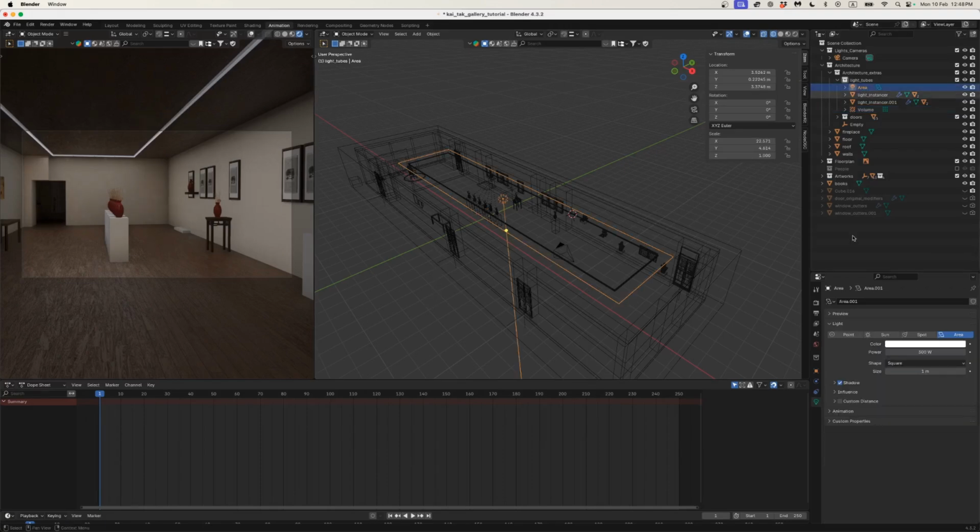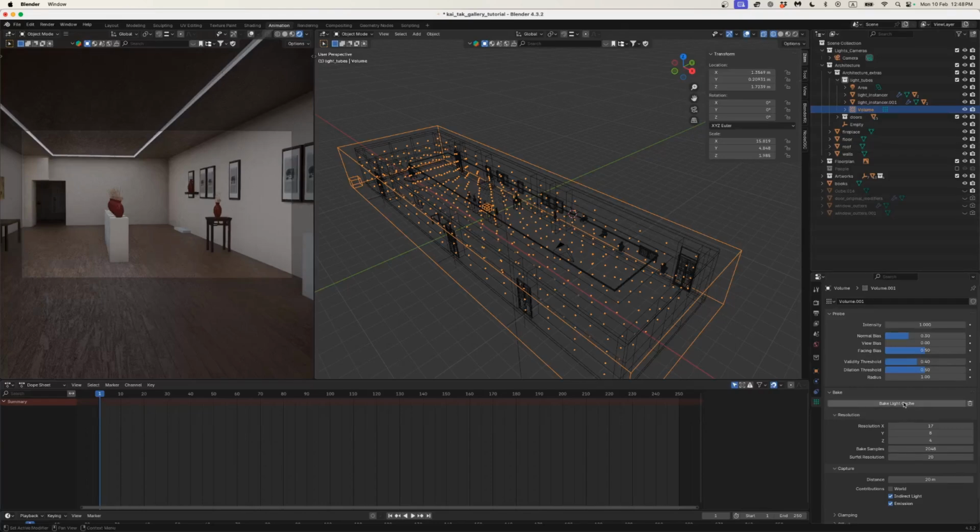I'm going to turn my area light up a little bit more, and I'm going to make it a tiny bit cool, just because it's representing what those fluorescent lights are giving us. So I've just clicked it a little bit in the blue direction. I'll rebake my lights, and we'll see where that's taken us.